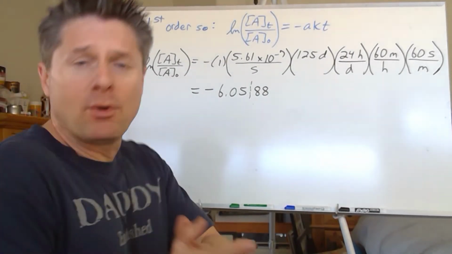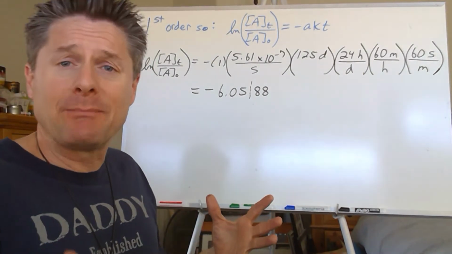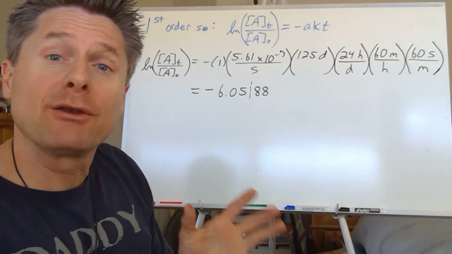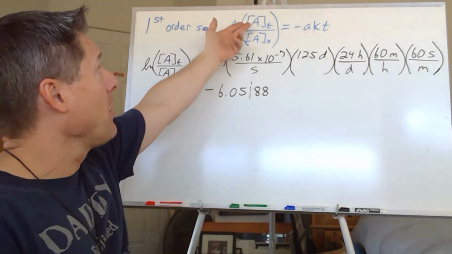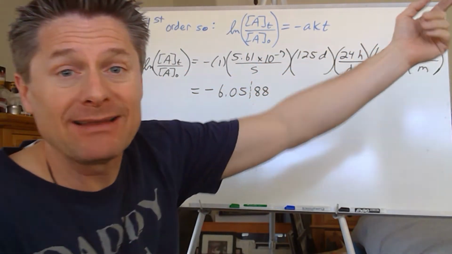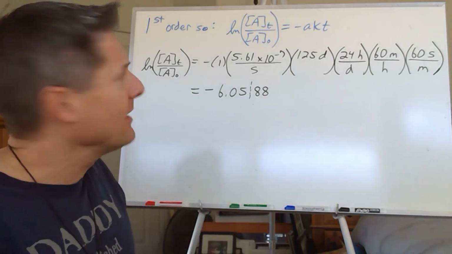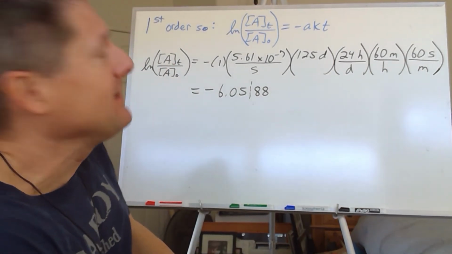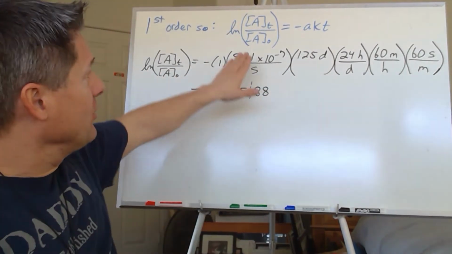All right, my first approach, and there's several ways you can attack the mathematics from this. Perfectly fine. So I chose to use this form of the first order integrated rate equation. You could have taken the log of A_t equals negative akt minus log of A naught, or plus log of A naught. I don't have those necessarily memorized myself. Either one works. So I'm going to do this one.